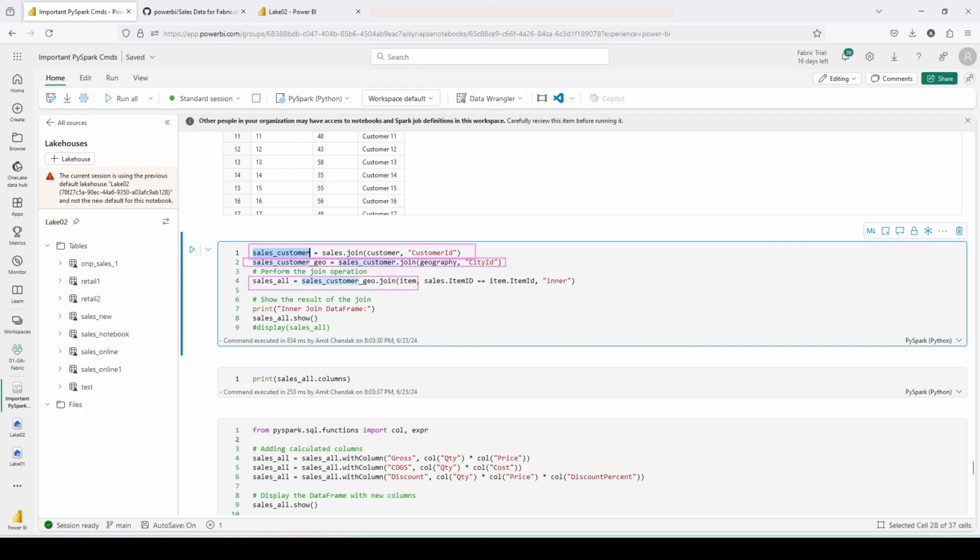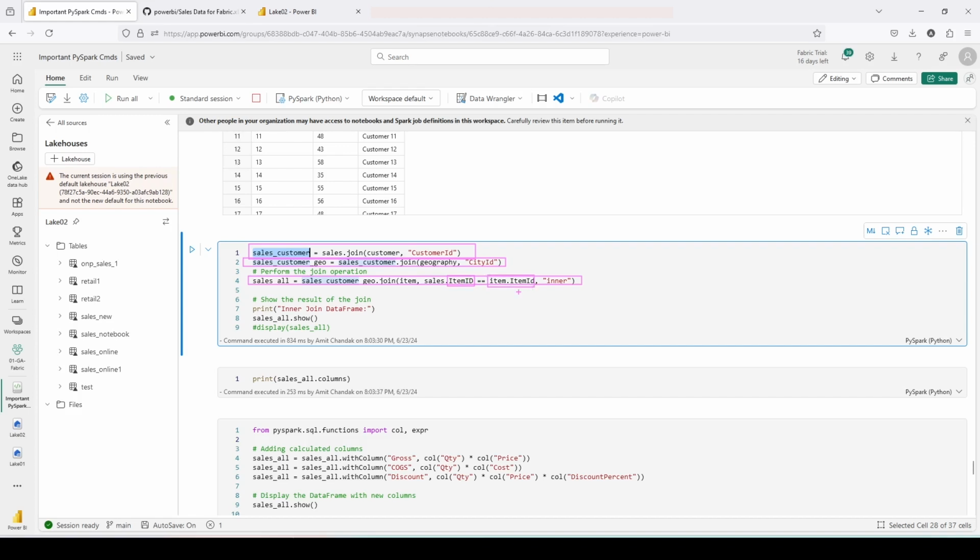But what I'm doing here is when I'm joining it with the item, there is a small difference between the item IDs of both the tables. So here at one place the D is also capital, another place the D is small. And I also wanted to show you how you are going to perform a join. So this is how you can give the condition and perform the join.